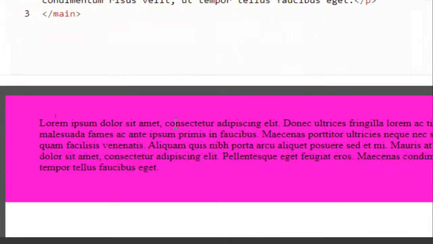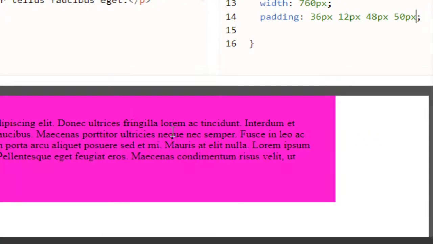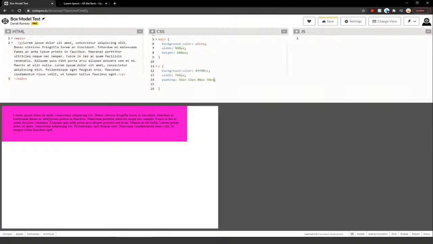So if I look at my box here, let me zoom out, that's a little bit too far. That's 50 pixels over here, 12 over here, 36 up here, 48 down here.